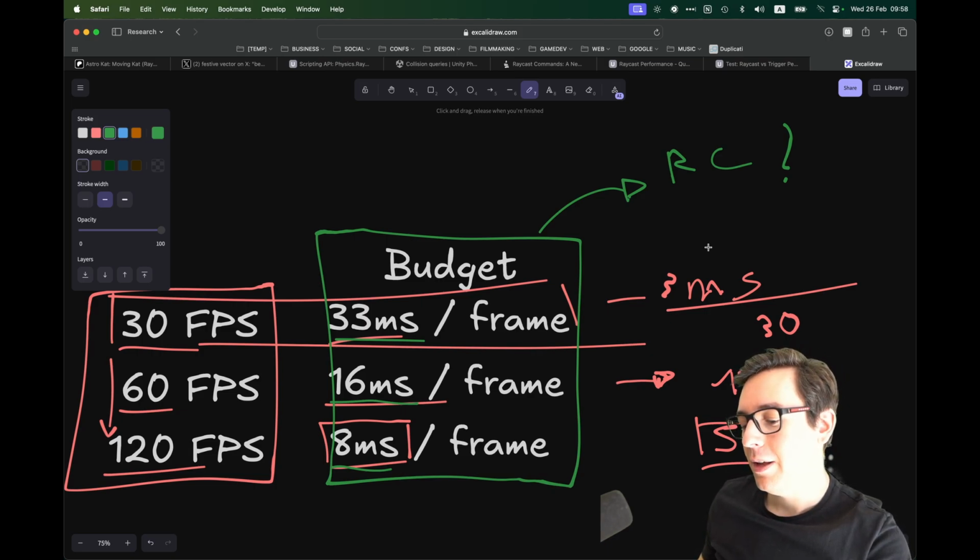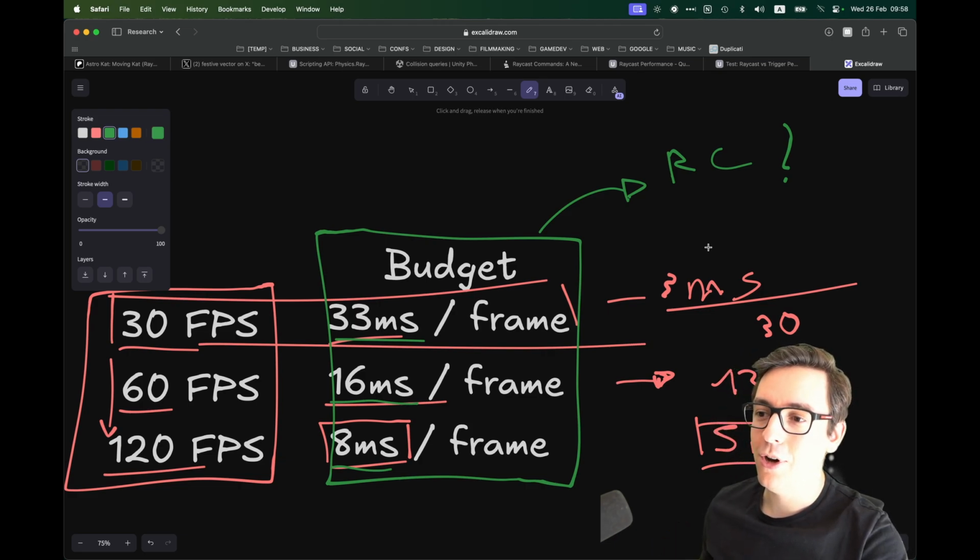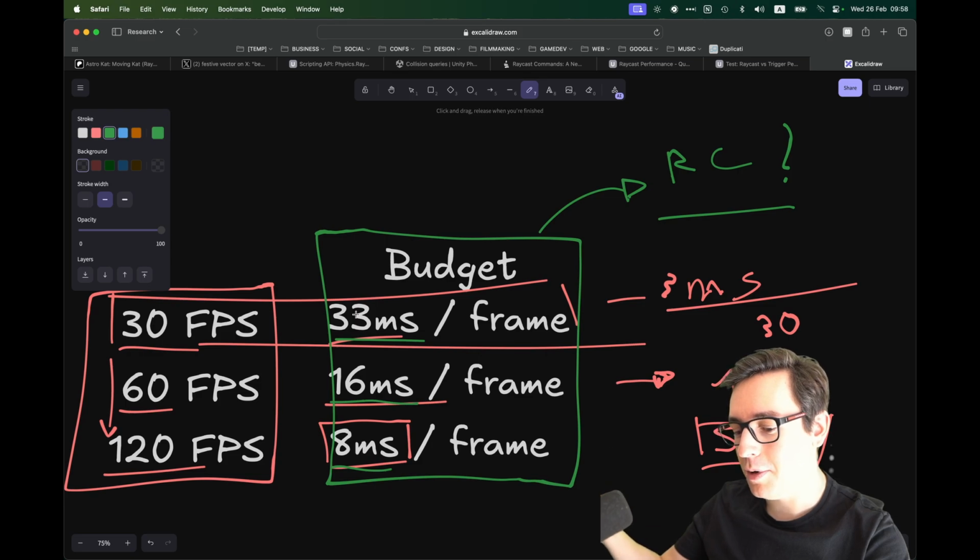But when you just start out with game development, you should not worry at all about performance. Is that a good tip? I'm not sure. My point is, whatever feature you want to implement in your game, if it needs a lot of raycasts, do your raycasts. Then you measure how much your raycasts cost. And if they use too many milliseconds from your budget, well then you need to think about how to optimize it.